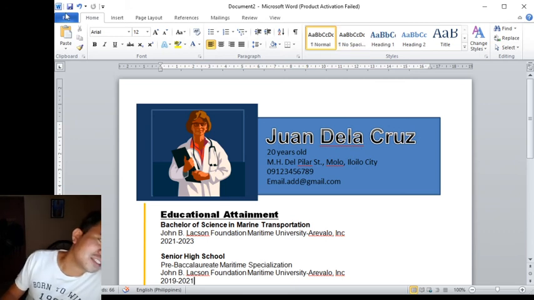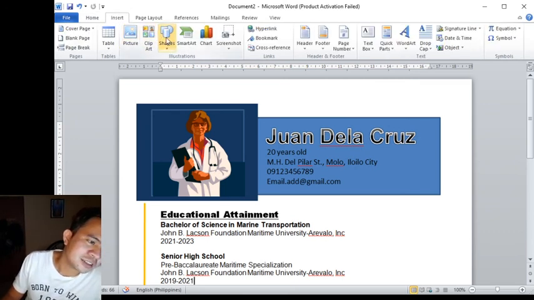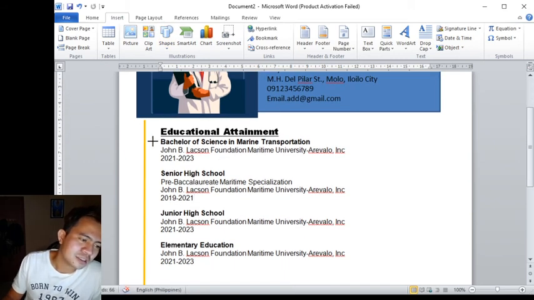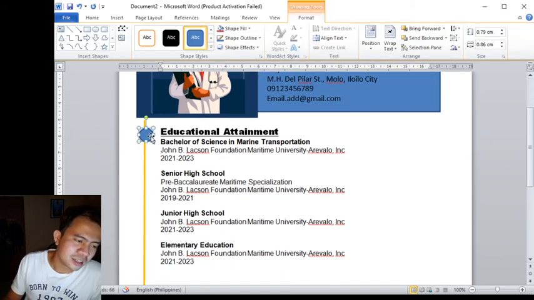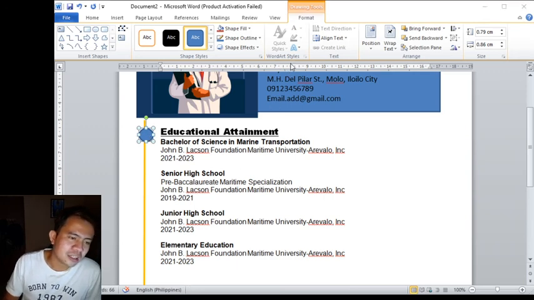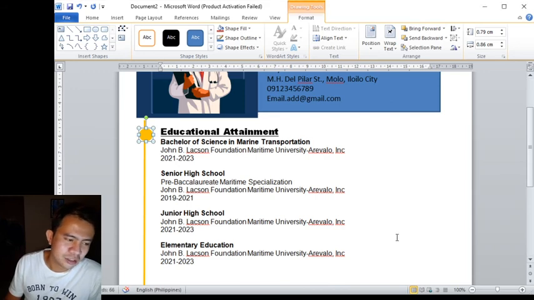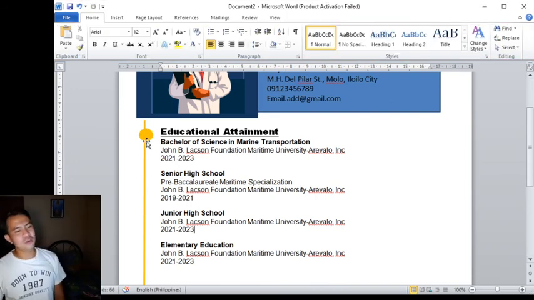Tapos gusto kong mag-insert ng circle. Insert, shape, circle. Yun. Click and drag lang. Palitan natin yung color niya. Right-click, format shape, then gusto ko ng darker yellow, then gusto kong walang line. Para ganun yung itsura.